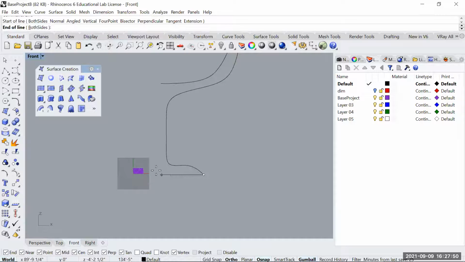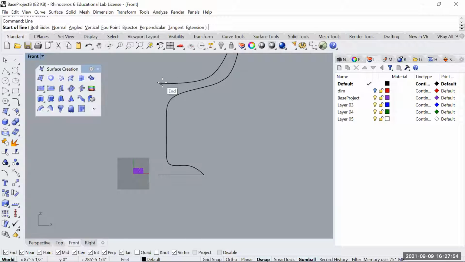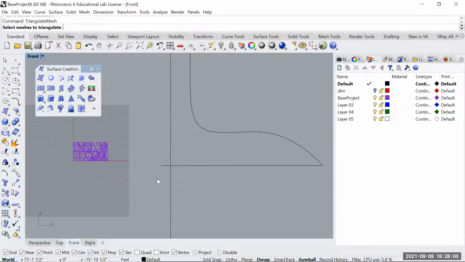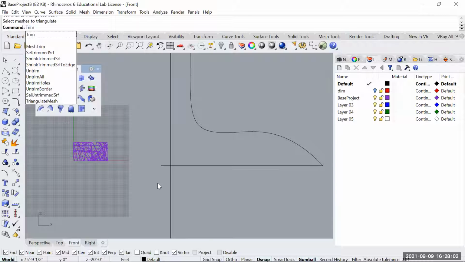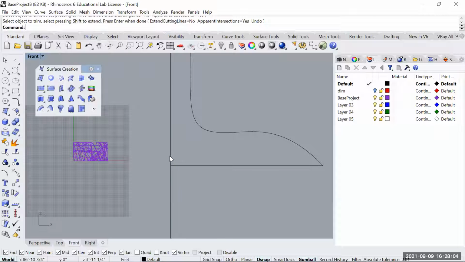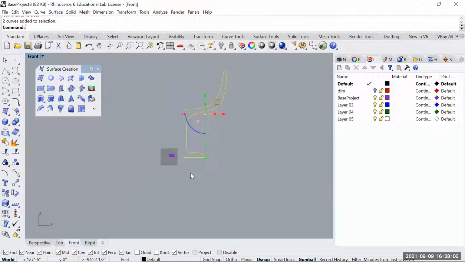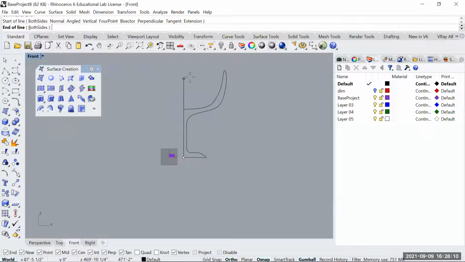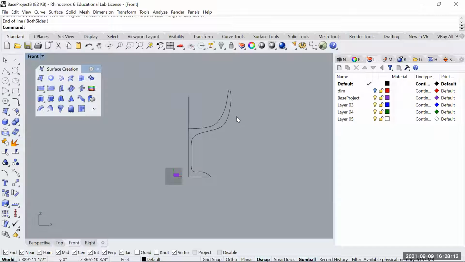I'm going to do a line here. Okay, so I have this curve that is joined, and I need an axis as well, which is this one, and I want this to revolve around it.